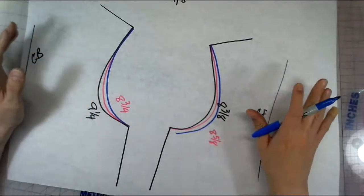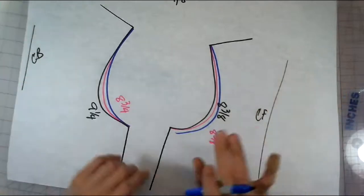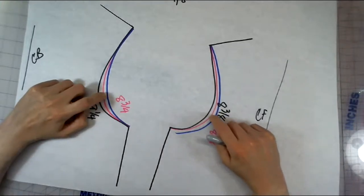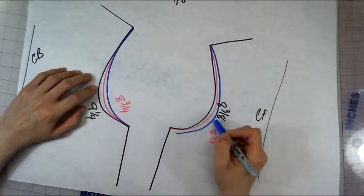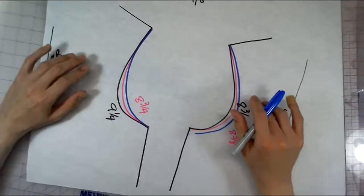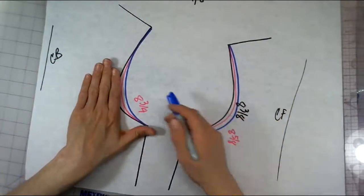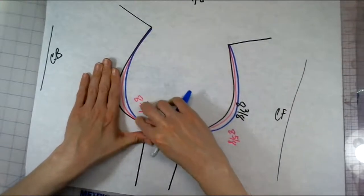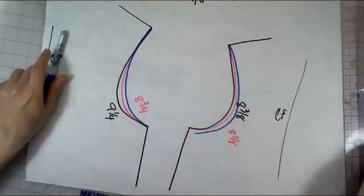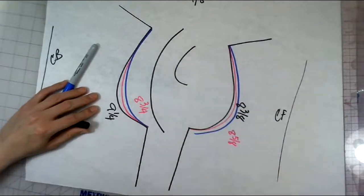Will you always know how much to go out? No. But what you need to do is give yourself some reference points on here. Just a couple of points somewhere, like give me a point here, give me a point here, redraw, test it, see if it works. Now, this is also going on the assumption that your shape is correct. Getting rid of the blue, it's a bit more shallow here. But remember, I just drew this out, so this would really be more of an arc that looks like this. Not an arc that looks like that.